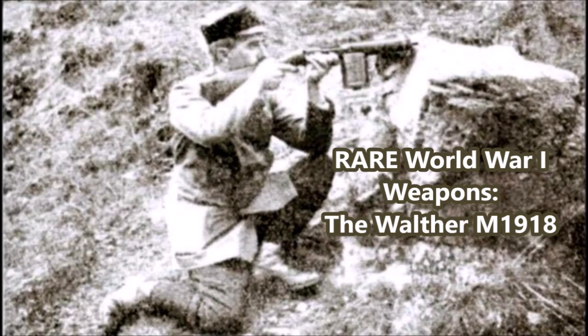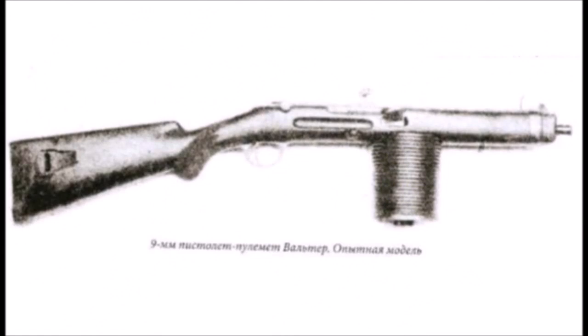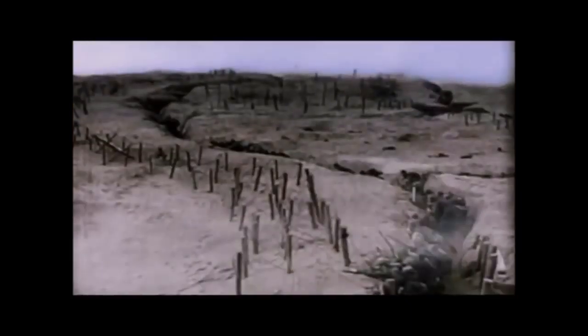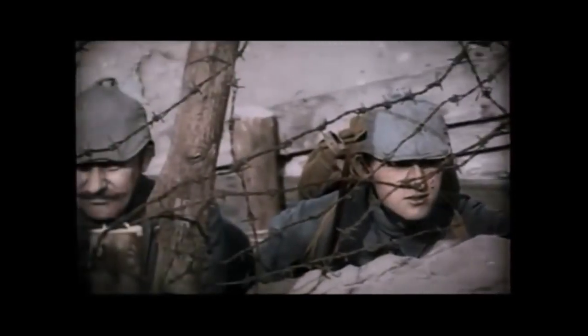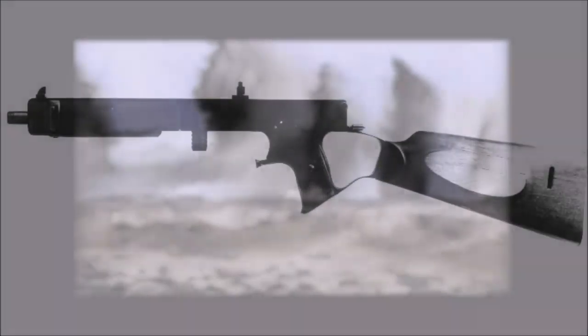This is J-Man Time, and today I have another video on two rare World War I era experimental German submachine guns that were designed towards the very end of that conflict. And these two submachine guns were designed by a slightly lesser known German firearms designer by the name of Fritz Walther between 1917 and 1918. And these two submachine guns are known as the Walther Model 1918-1 and the Walther Model 1918-2.